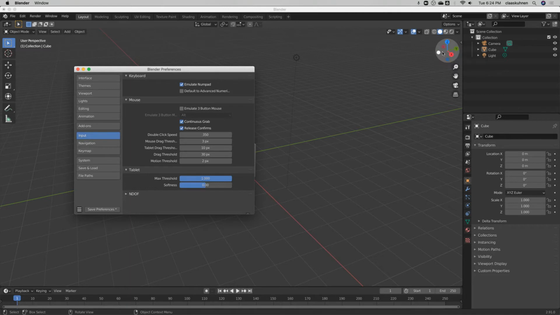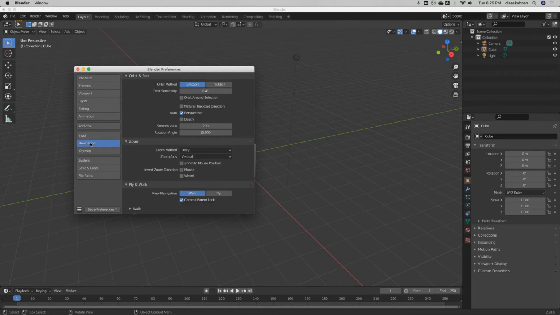Or alternatively, since this is now an addition to Blender, you can always use this for the views too. It's a matter of preference. Your right hand is on the mouse, so it's always easy to navigate this way, or your left hand will be over A, W, S, D, and G. You have the numbers above then your fingers too. Up to you. Navigation, anything here that is good.